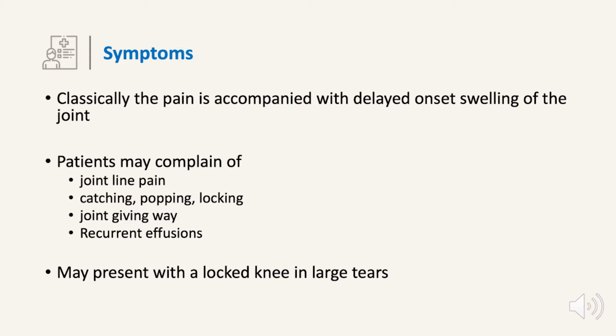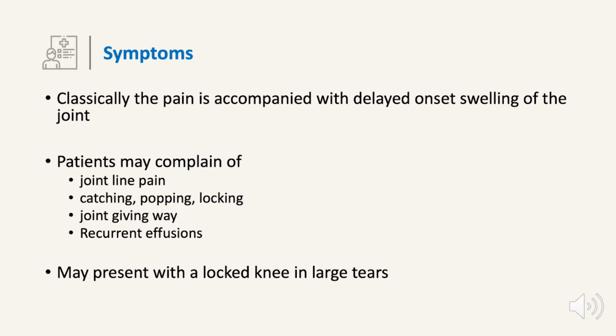When this twisting injury occurs, often people complain of pain at the time, but there is no swelling, unlike other injuries of the knee where you get swelling straight away. In meniscal injuries of the knee, the swelling often is delayed and may happen later on that day or a few hours later. When you see the patient, they may be complaining of pain within the joint.